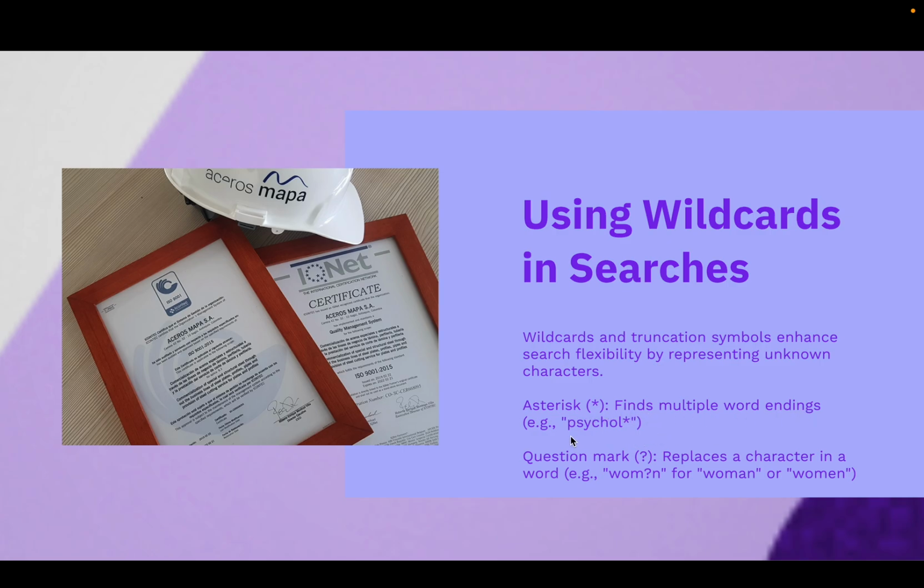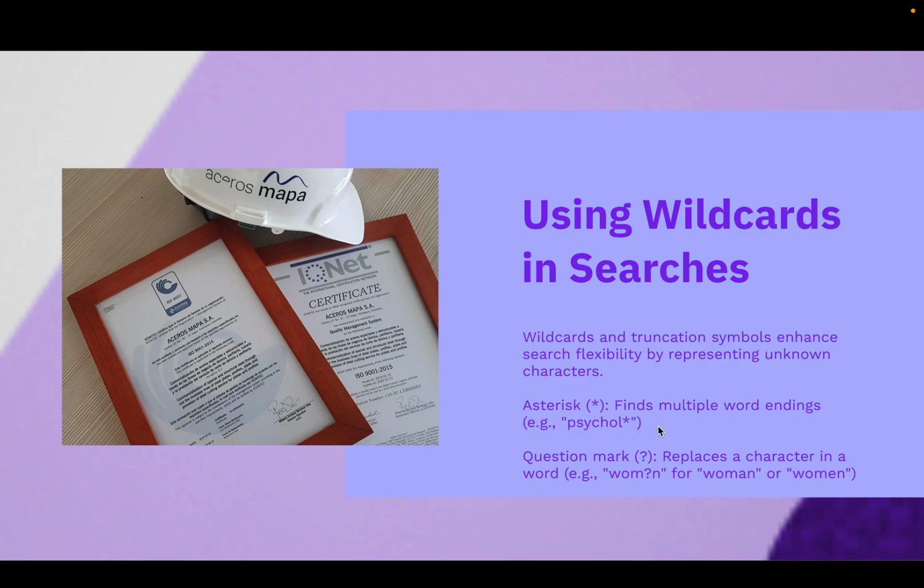So for instance, you put in psych and an asterisk, and it'll give you sources back with the words psychology, psychologist, psychological. It'll spit back all of those different words.